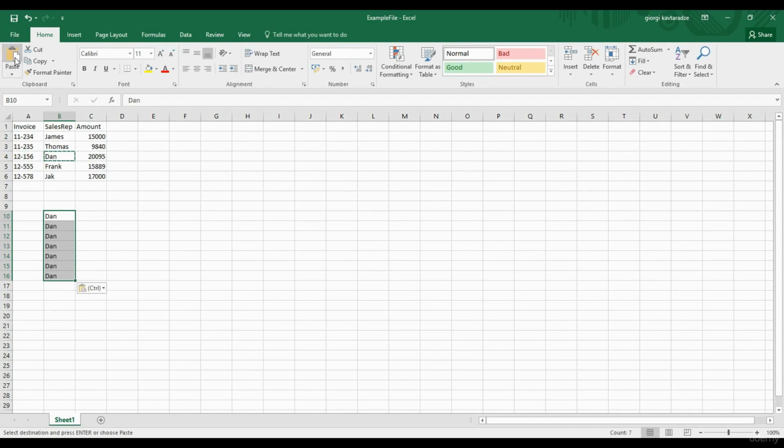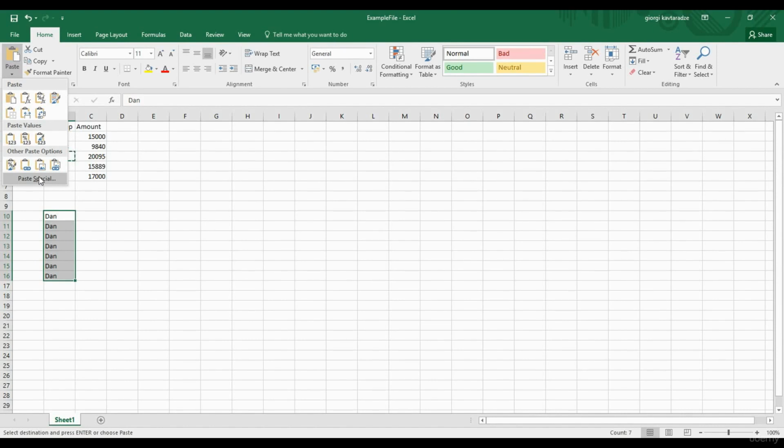to access more paste options, open the drop-down menu here. These commands are useful for more advanced users who are working with formulas, validation, and formatting.